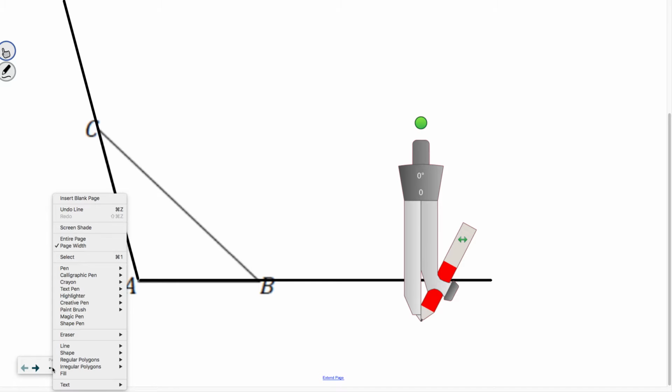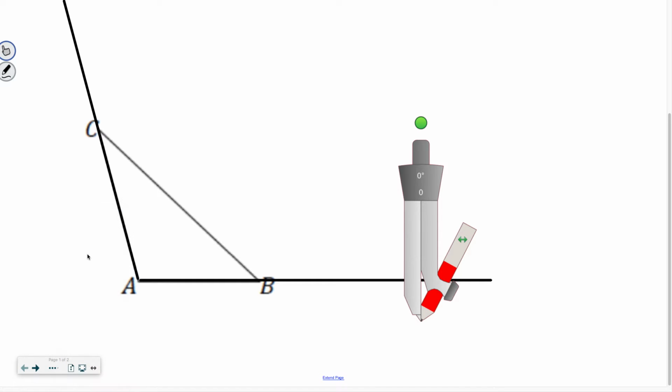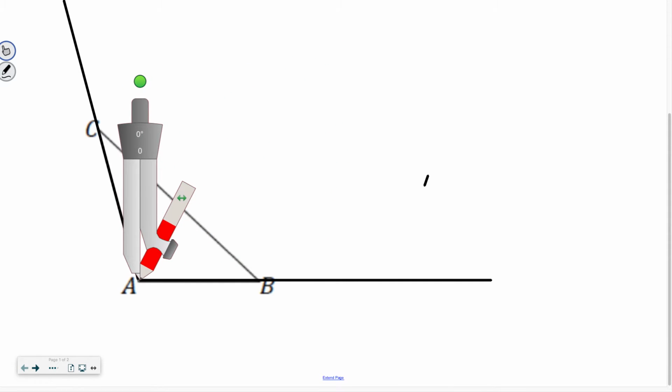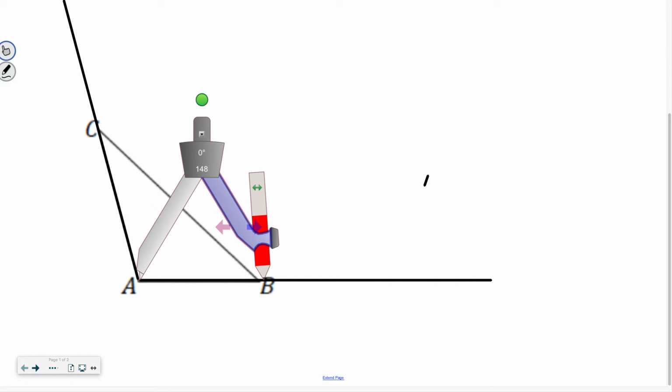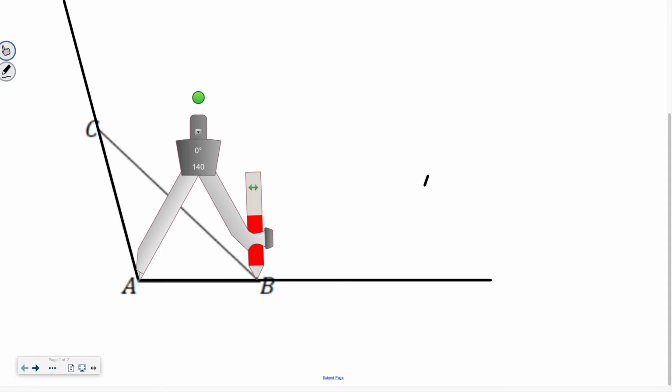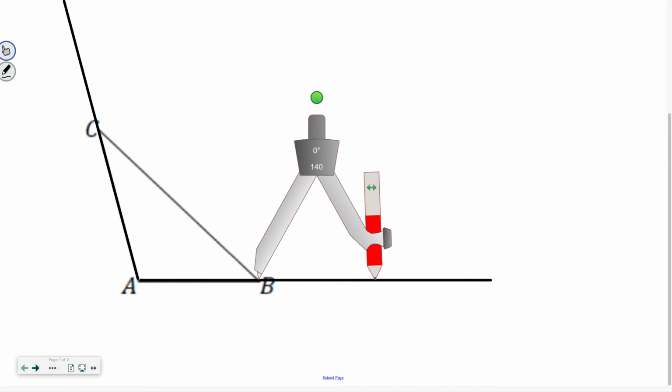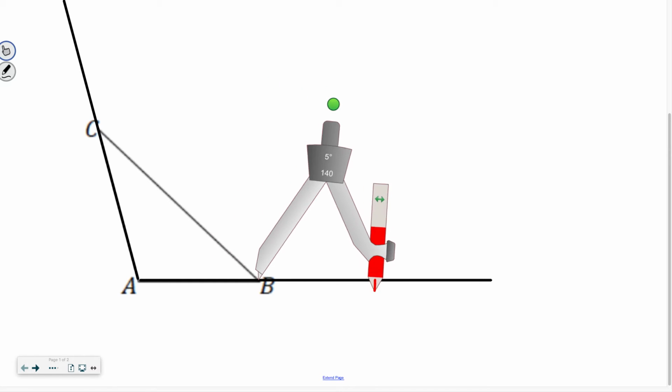So let's see what we do with our compass here. Let's take our nice little compass and place it on the center. So take your compass. Place it on the center and extend your compass up to a radius of AB. Okay, now that's the distance of AB. What do I want to do with that distance? I want to double it. So let's double that distance. So that means I take my center and I move it over to B, and boom, there it is. Mark that.